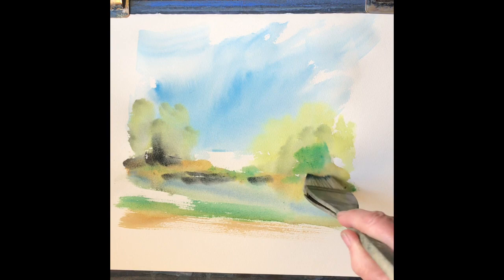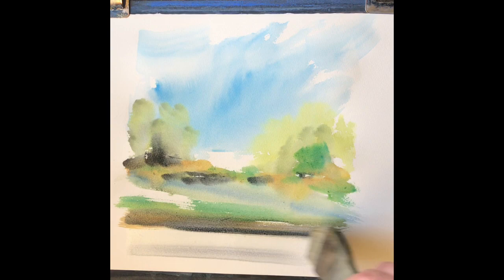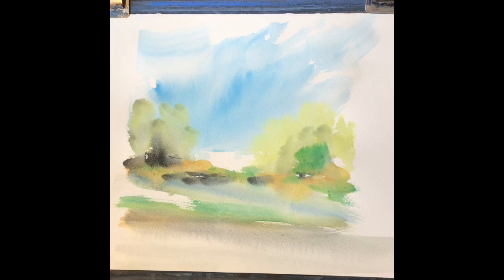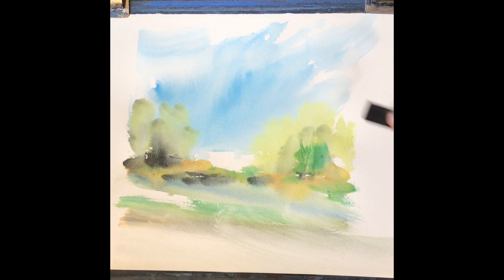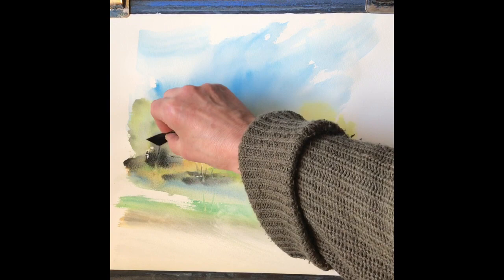I'm trying to keep it quite fresh because it's very easy to make the greens too muddy. Keeping the overall look fresh is helped by this sort of vignette style where you've got a lot of white space around the edges. All we're doing is trying out the greens here with a rough, very loose sketch, just trying to get an impression of a sort of loosely painted country scene.